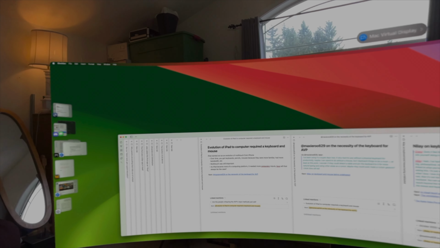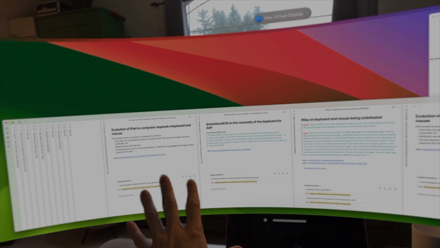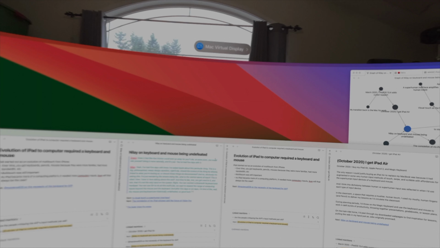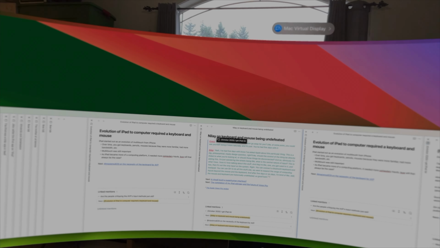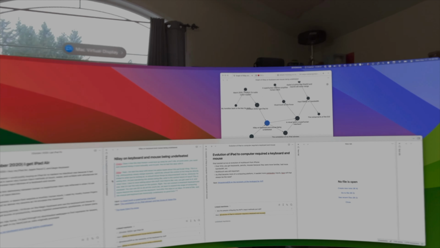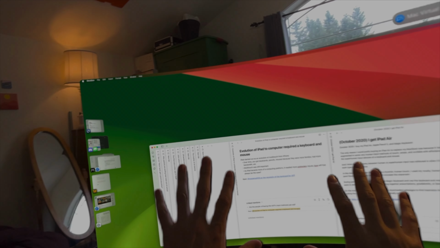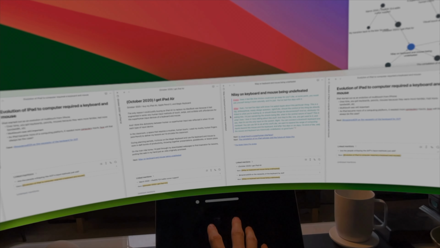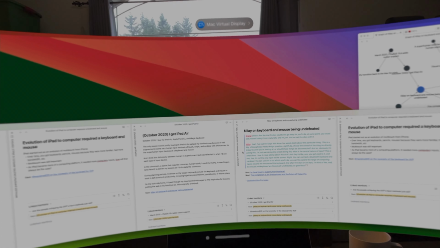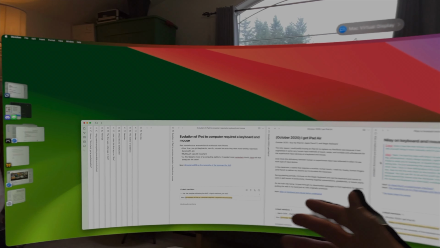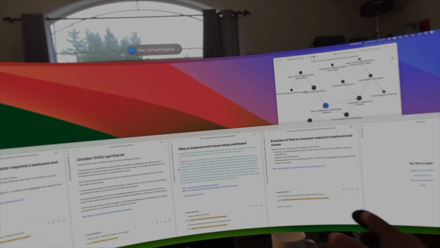One of the ways that I really enjoy using my Zettelkasten is by following these links one after another and then closing ones that I don't think are necessary and reorganizing these in an order like they're cards on my desk. With the ultra-wide monitor, it unlocks a whole new ability for me to open up many of these little note cards and reorganize them in a way that I could not do on a smaller display. In fact, most of the time when I have it on my Mac's display, I end up running out of space and having to close a bunch of these tabs and lose some of my work, so to speak, in this reorganization because I just don't have enough screen real estate.